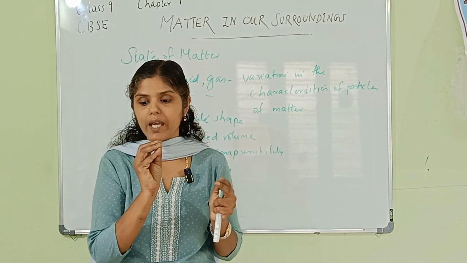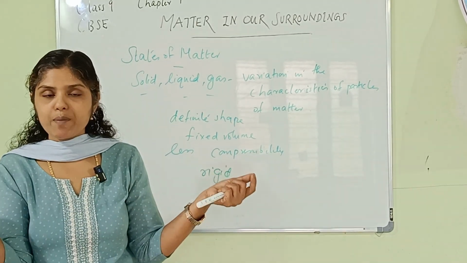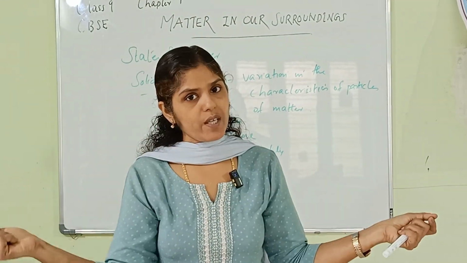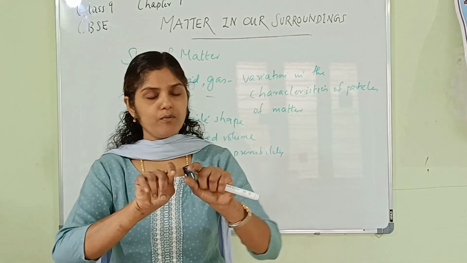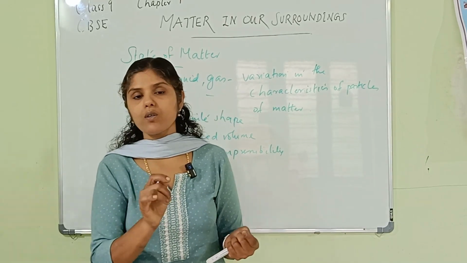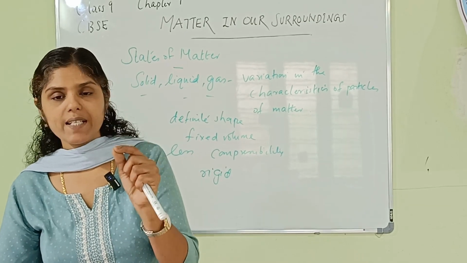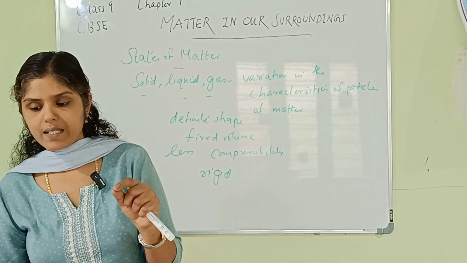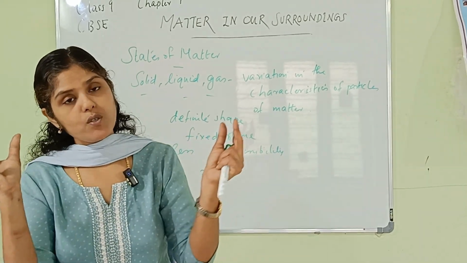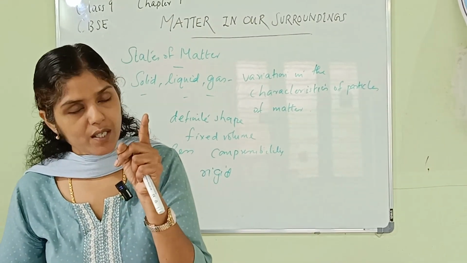The first example, the rubber band. A rubber band is in solid shape, which means we can't change the shape permanently. While stretching, it becomes flexible, but when you release the stretching, it comes back to its original shape. The rubber band changes shape under force and regains its same shape when the force is released. So that is also an example for matter which exists in solid form.